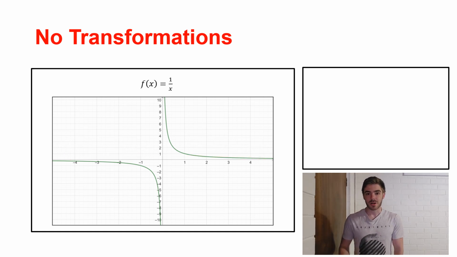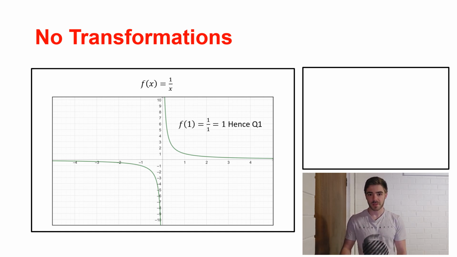Sometimes it can be hard to memorize what quadrants the hyperbola occupies. For this, I recommend subbing in a random x value. For example, if we were to sub in a positive x value, say x equals 1, we're going to get the solution y equals 1. If both x and y are positive, that means that point exists in quadrant 1.